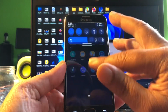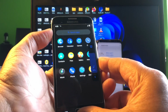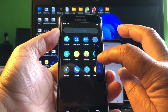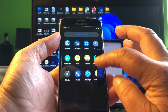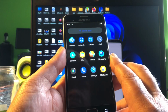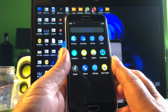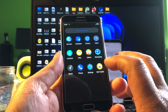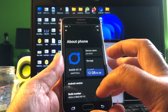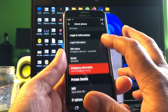It's a very nice ROM that has Android 12 features. If you hit the volume up, you can see that you have a nice, thick volume control here at the side. Very lovely. Yeah, what can I say about this ROM? It's a vanilla ROM. It's updated with the latest security patches. Here you can see very nice looking settings as well.